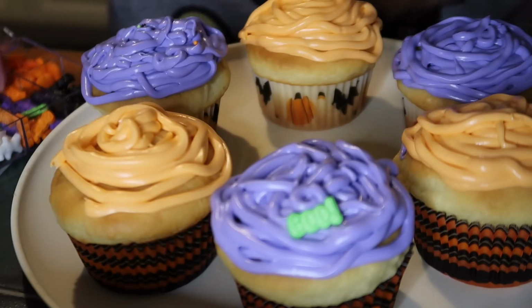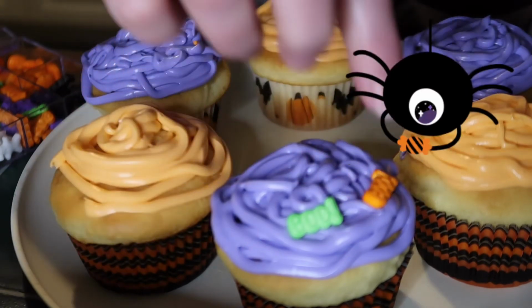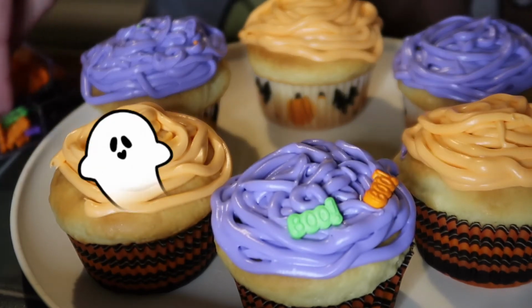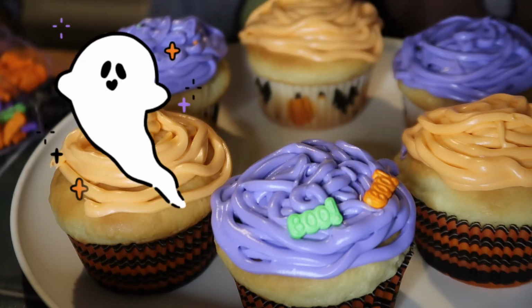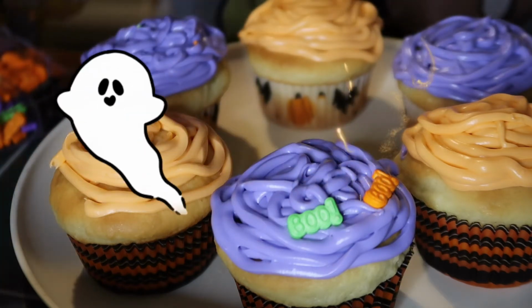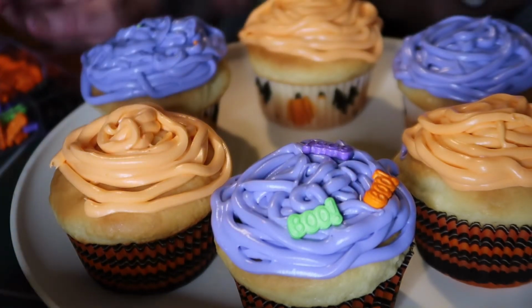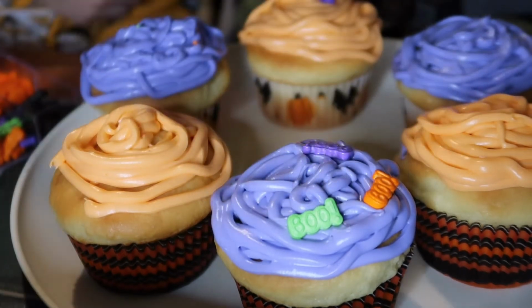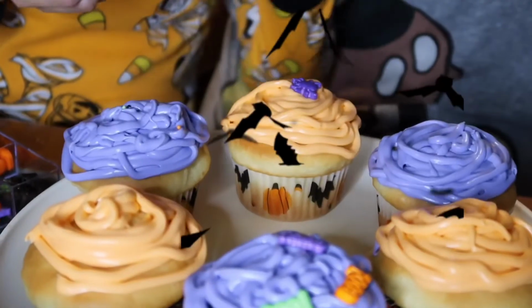You got the green stuff? These are spiders. I'll do it for you. Look at us. Spiders. Decorate whatever cupcake you want to decorate. Spiders. And mommy's doing that one. Do your own. And there's orange. Now let's put some bats on it.